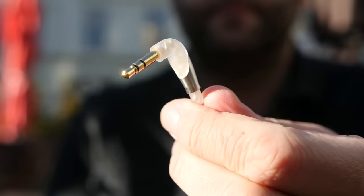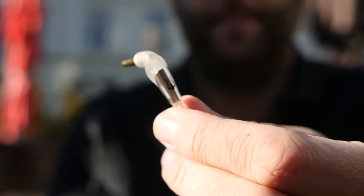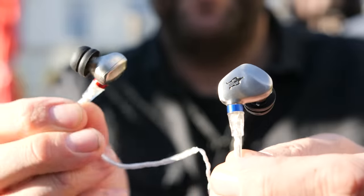I think that this is probably the one I would wear for the longest of all the three, because I think it's more conducive to long-term listening. And once again, most importantly, these wired IEMs sound significantly better than the Sony or the Master and Dynamic True Wireless.